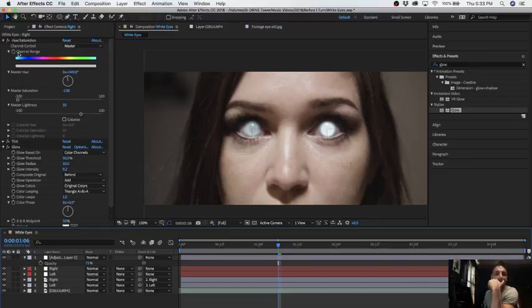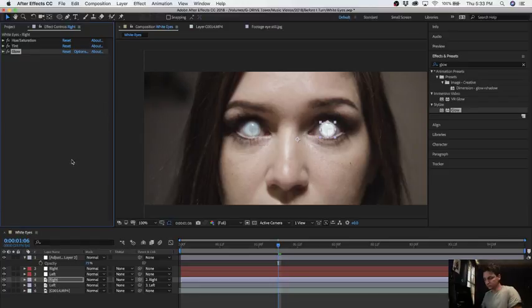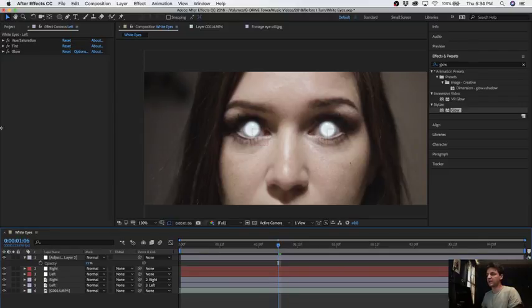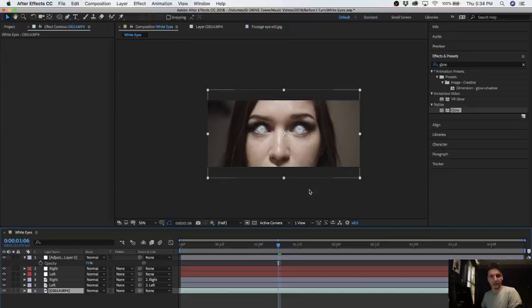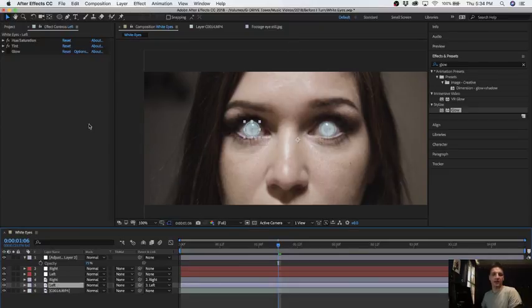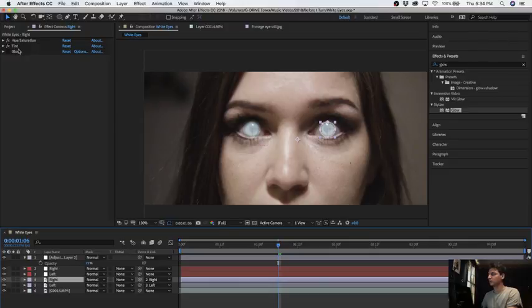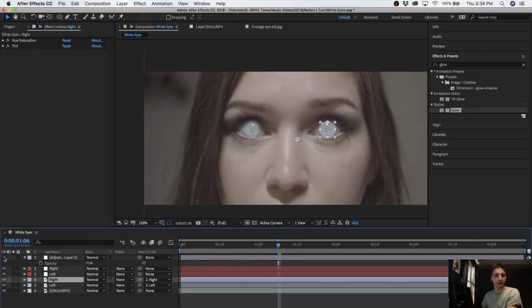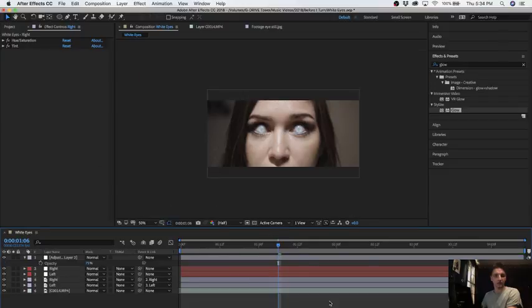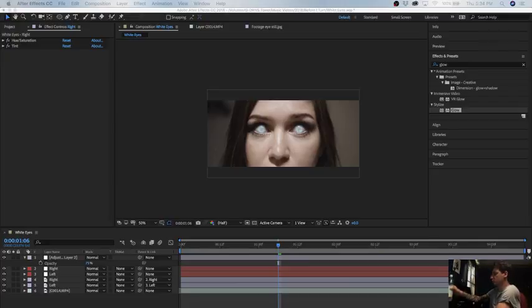I think I might go with the right one. You like the left. He likes the left. Yeah, the left one does look better. You're right, I'm going too crazy. I'm trying to add too much. Less is more. I've got to tell myself, less is more. Yeah, I think that looks good the way it is. Like that. Boom.